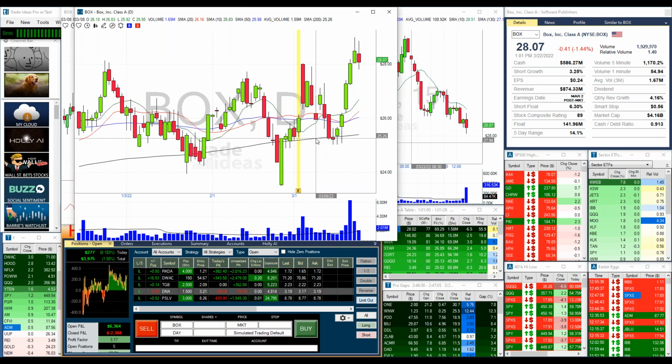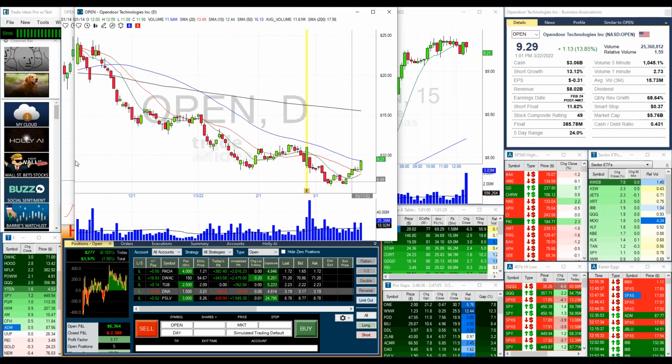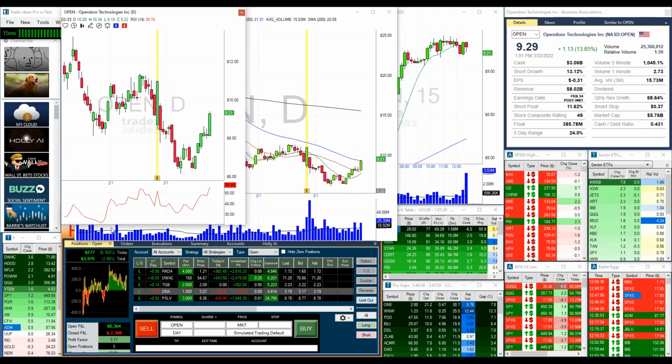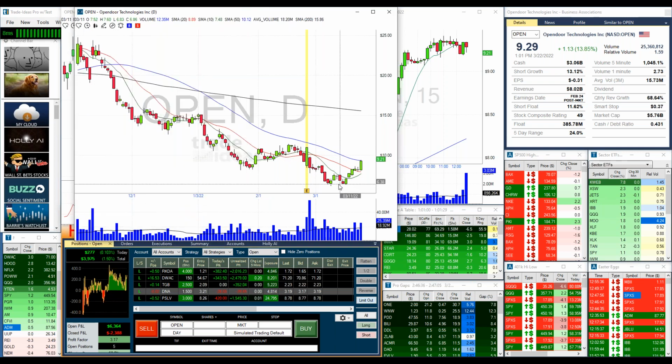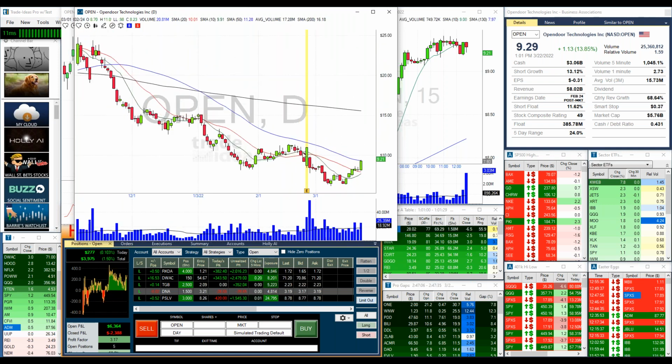And then last but not least, Open for Joseph, Opendoor. Big move right up into the 50-day moving average after a move off of lows, and I'm going to bet that was also a nice diverging low with RSI, so it's possibly put in a nice base here. It may have expended a lot of energy getting up to the trend line in the 50. The first day that you can get back above the 50 and hold a close above the 50 is going to be the next good sign for that one. Wouldn't be surprised if it goes sideways or halts or hangs out there for a little bit and digests before it moves higher.